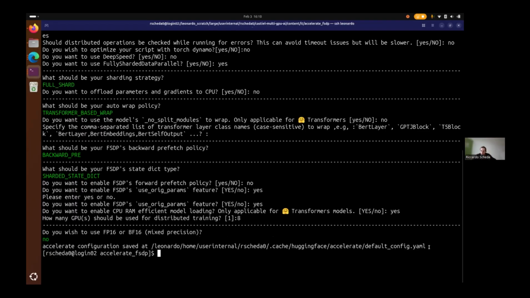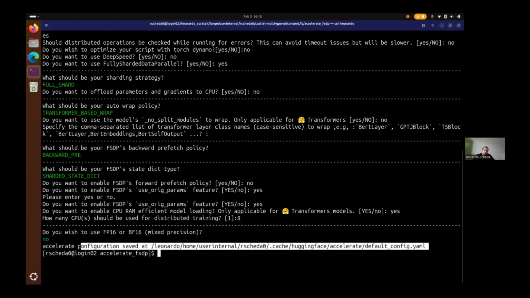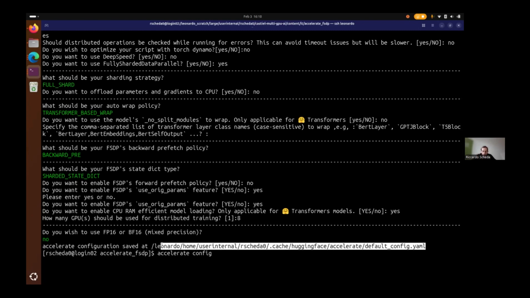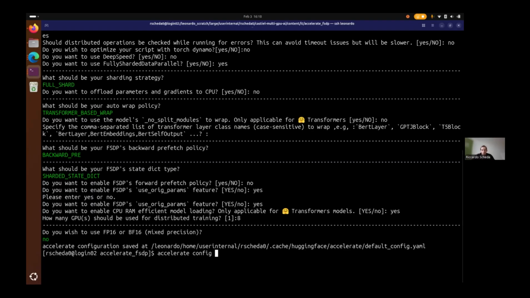As you can see, if you do this by default, as I did with accelerate config, it will save the file in the HuggingFace cache. But you can also explicitly give the path of your config file, like this.